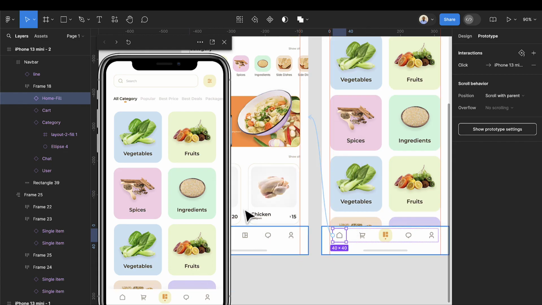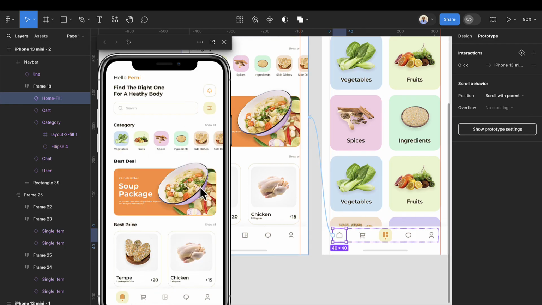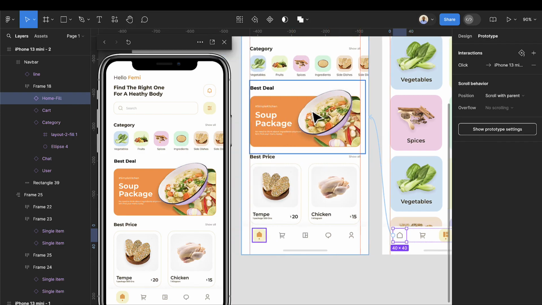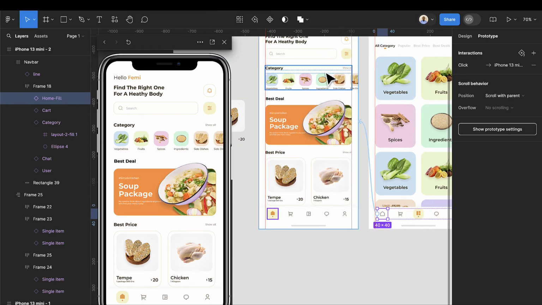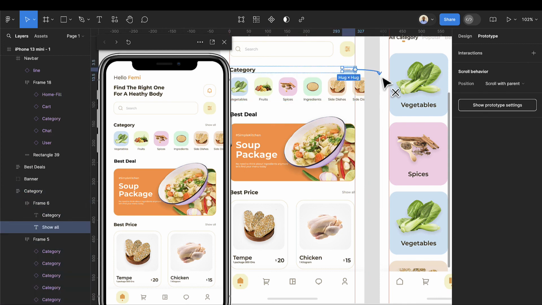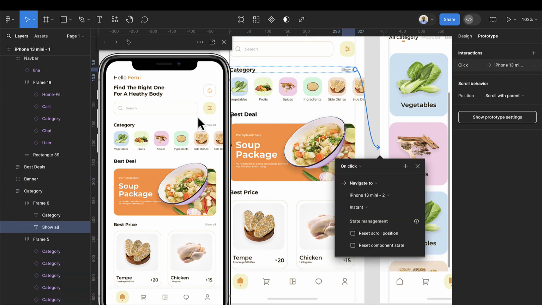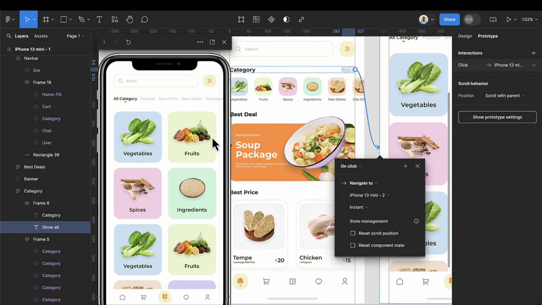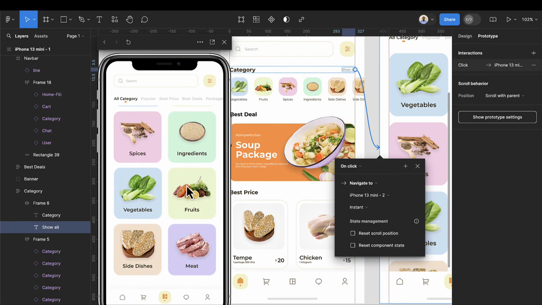It's going to be instant, but we can modify that. So you see we have this here and then we have this, we can now move. And if you select any of these properties, if you want to open the fruit section or any of this, we can have the show all. And then if you click on show all, it's supposed to take you to that page. So now if I click on show all, it's going to bring me here and I should be able to scroll this and then move between this.